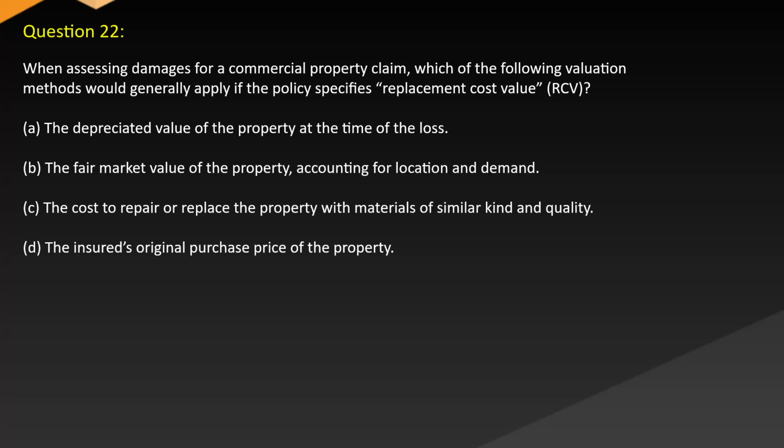Question 22. When assessing damages for a commercial property claim, which of the following valuation methods would generally apply if the policy specifies replacement cost value? A. The depreciated value of the property at the time of the loss. B. The fair market value of the property, accounting for location and demand. C. The cost to repair or replace the property with materials of similar kind and quality. D. The insured's original purchase price of the property.